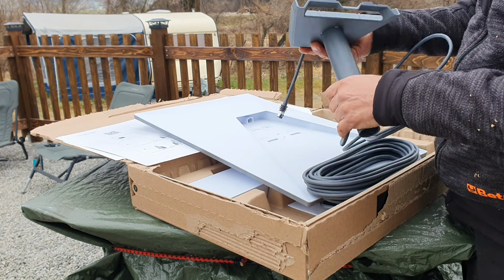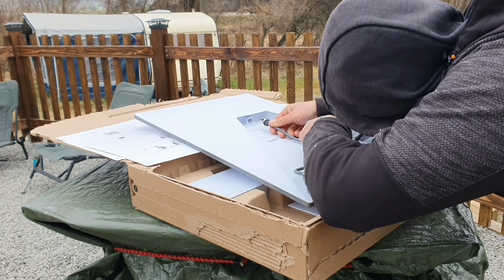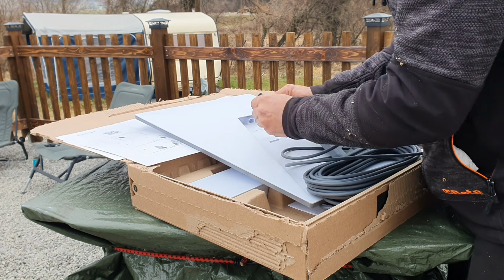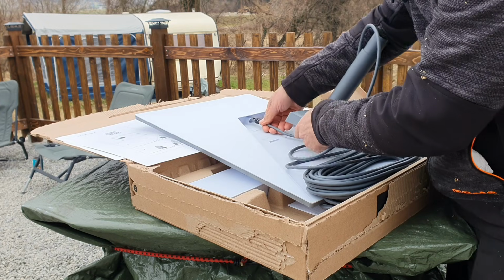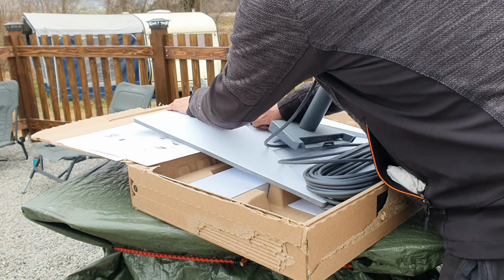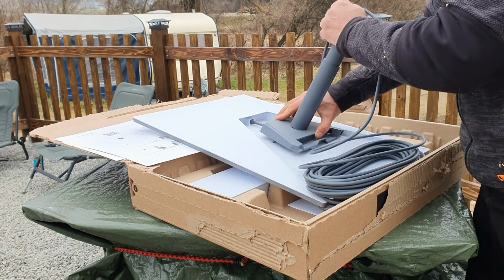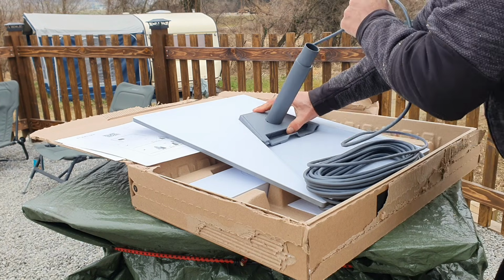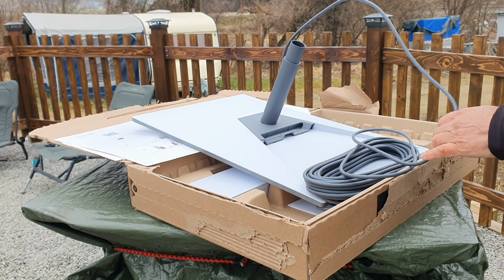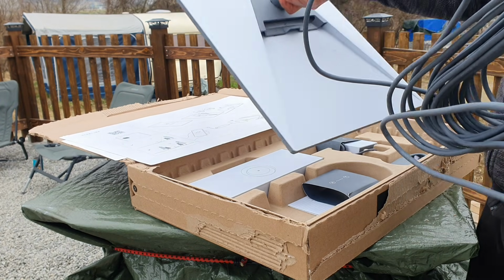We're going to go ahead and put this into the Ethernet port in the back of the dish there. So, here we go. Slide it in. Make sure it's right. So slide that back in there. Yep, it's in there, nice and solid. And then this is just going to slide in like the other way the other one came out. So slide in. That's it. Now we're going to want to take the dish up through the wall mount.